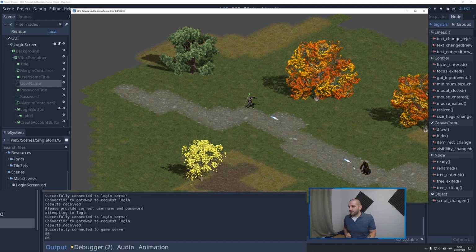And now I can simply shoot at this wherever again. And you can see what we programmed in the first tutorial, where the damage is communicated back from the game server, is now working. And we basically have the same situation as what we had after episode number 1 of this series. Only now we have a proper authentication request that lays out the foundation that we need to implement the various security measures and the scalability that are going to be normal for a larger scale multiplayer game.